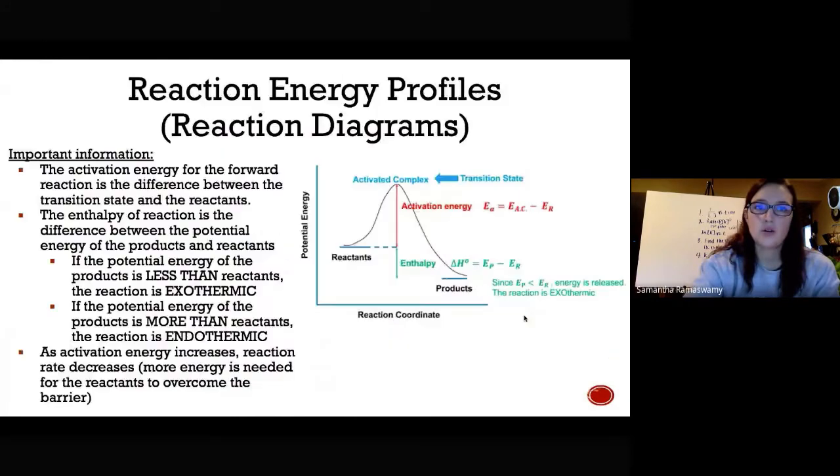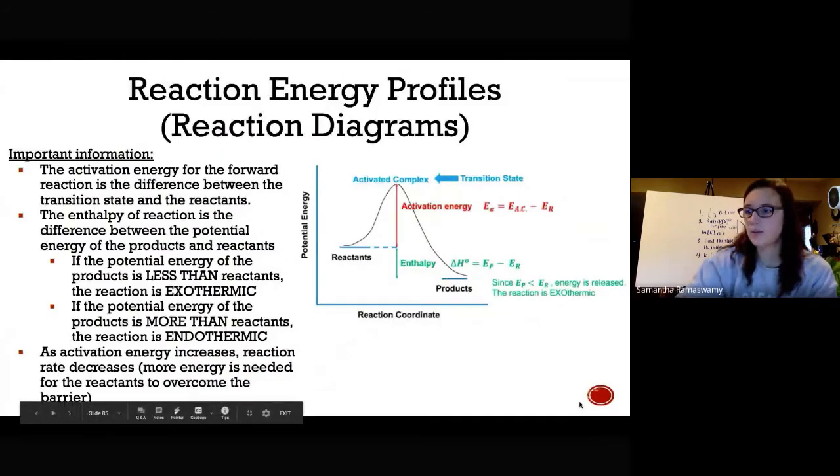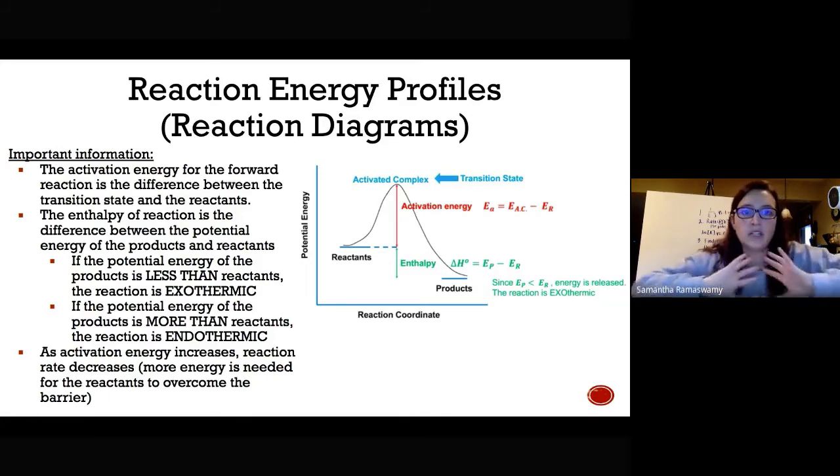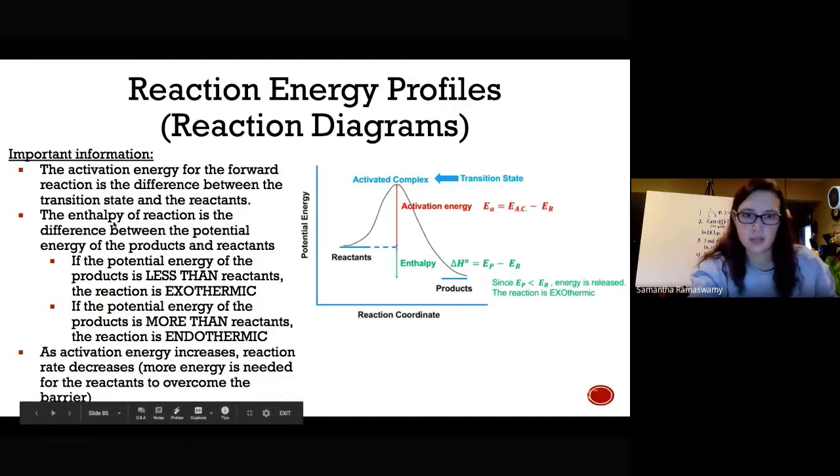All right, so then the last thing we're going to look at before we get into the two final examples is I want to review reaction energy profiles. These are also called reaction diagrams or energy diagrams. If you flip to page 17 in your notes, you have this. You do not even need to write this down. You already have this all written out in your notes on page 17. It's just that this diagram is on the left side, the important information is on the right side.